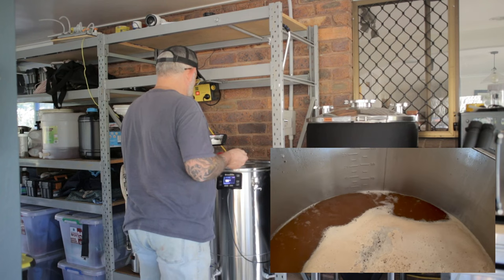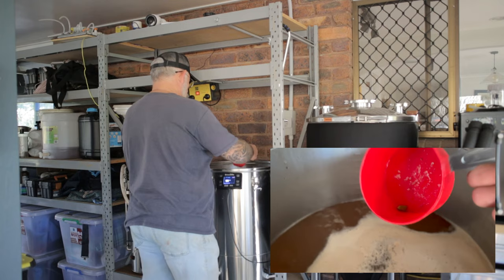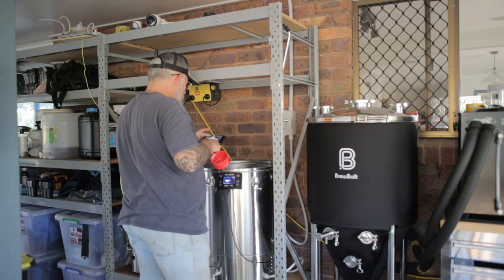Okay, we've got the boil starting to happen. So in goes our first addition, 14 grams of Cascade. It's only a small addition, but it's a 90-minute addition. Most of the bittering from this comes from the third addition, the 30-minute addition of hops.